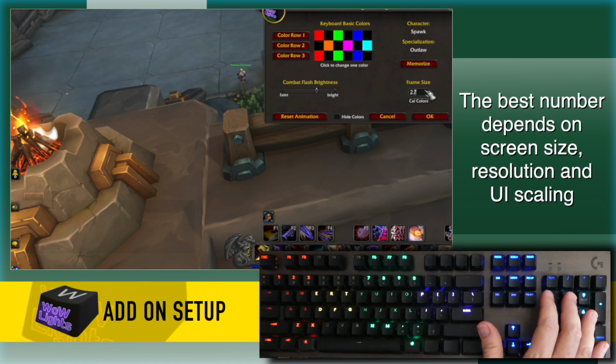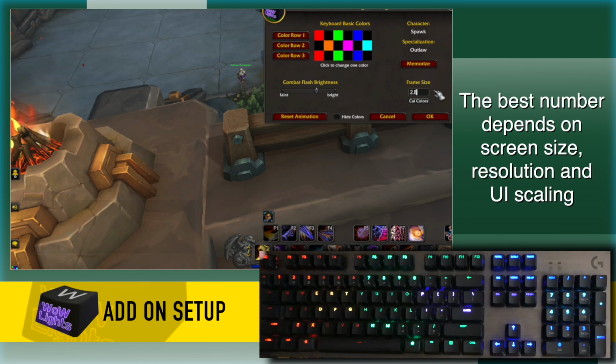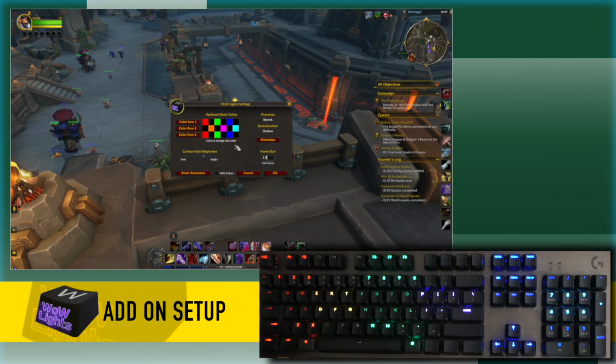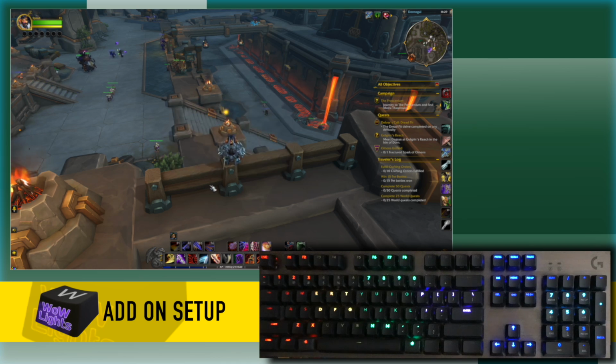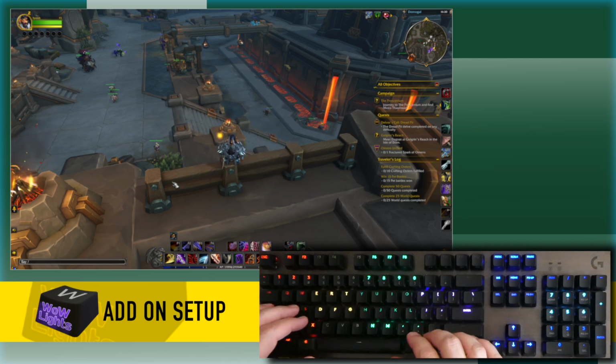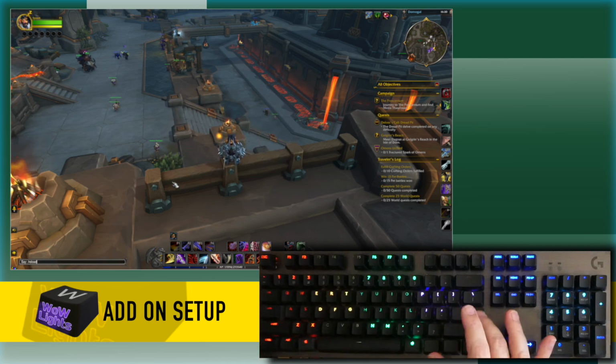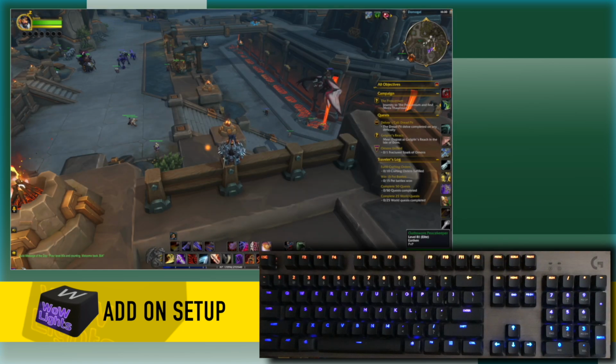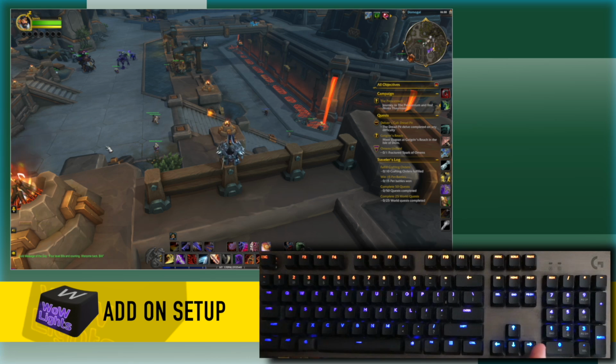Let's try one more at 2.8. And we can see that now we've gone too far because the red is now bleeding over here and the green is bleeding over there. So 2.7 seems to be the right number for us. Now that you figured out that calibration, you're set. You don't have to touch this again. Click OK to save that, and then I recommend you type /reload so that the add-on will then be fresh. It'll have the correct size, and now it's gone back to the default color scheme I had for this character.